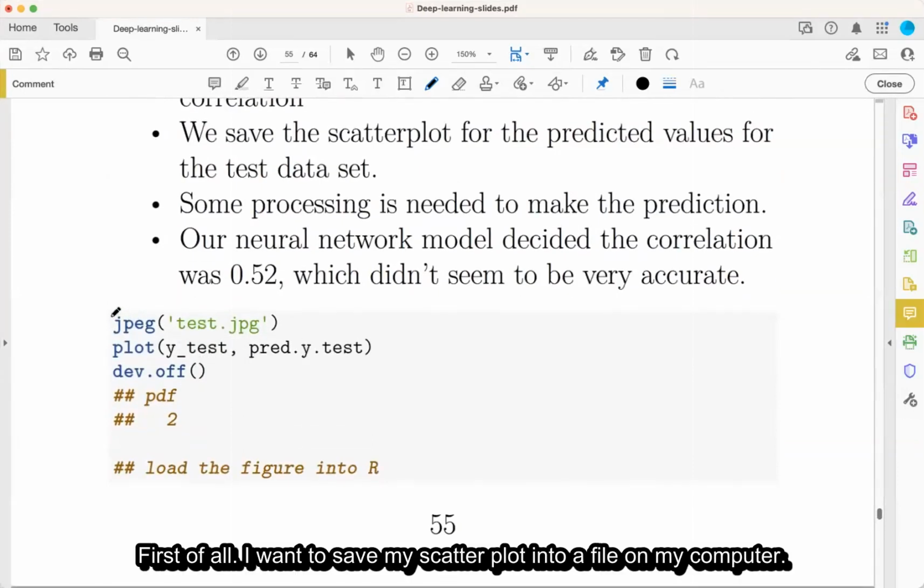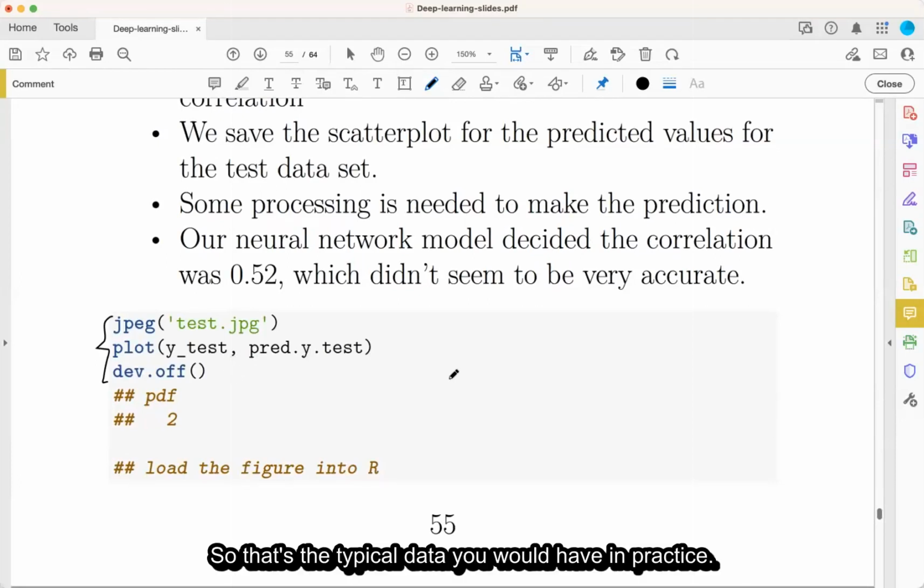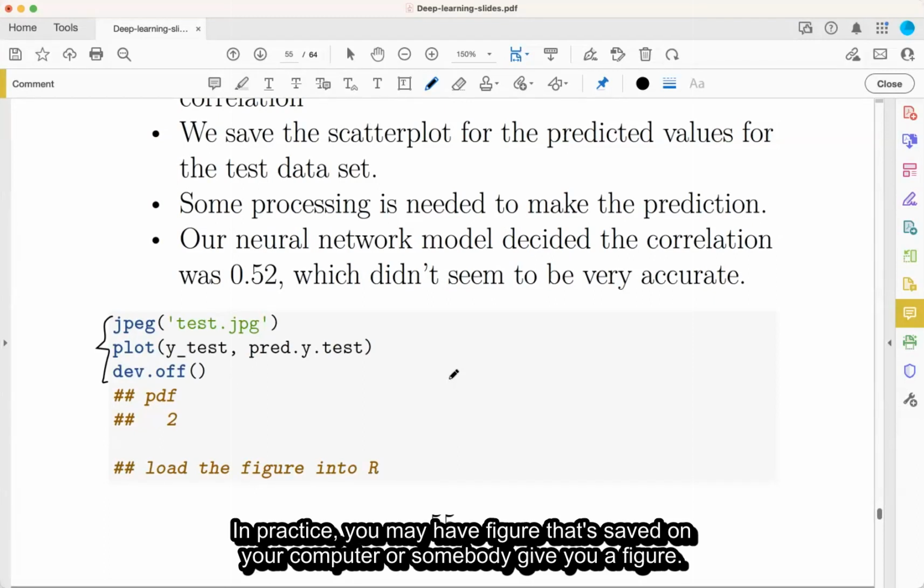First of all, I want to save my scatter plot into a file on my computer. So that's the typical data you would have in practice. In practice, you may have a figure that's saved on your computer, or somebody gives you a figure.